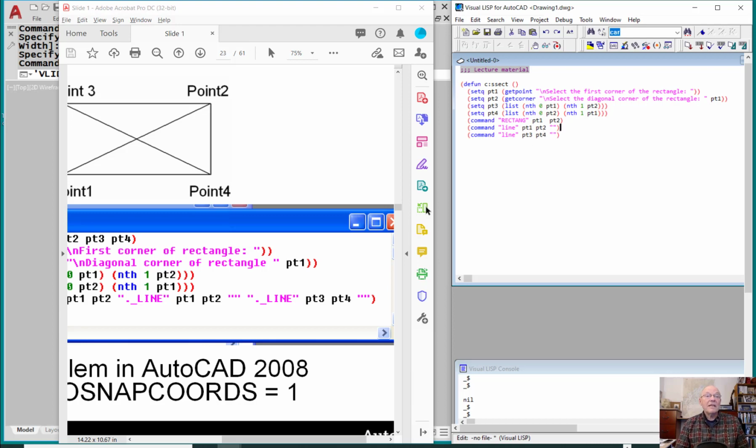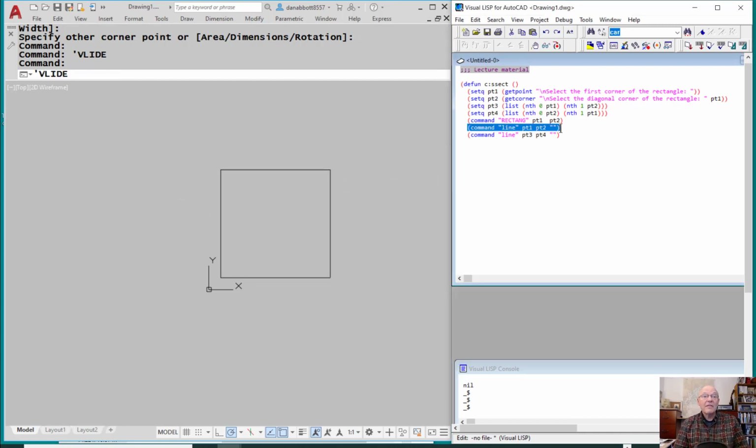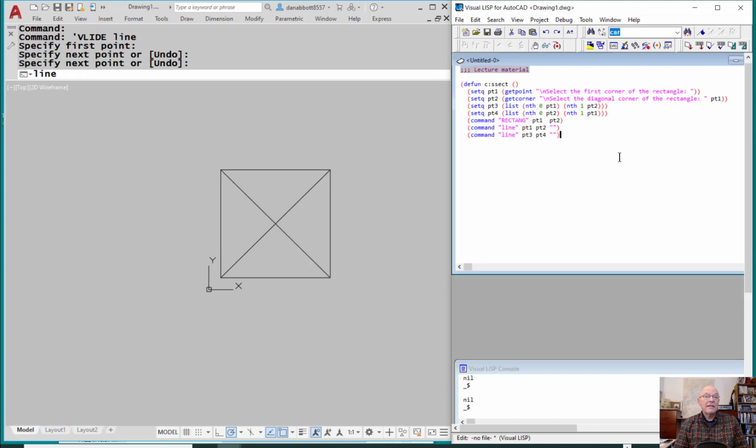We're going to stop here, go back over to AutoCAD. Now I'm going to double click on this and load that line, and when I load that line, it draws that line over to the left. I'm going to double click this and load that line. It does this. So now, am I done?